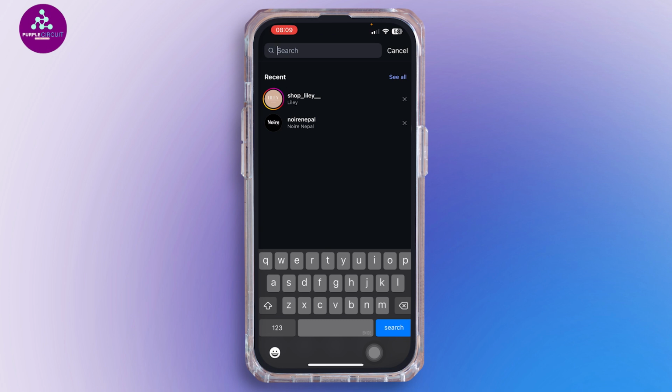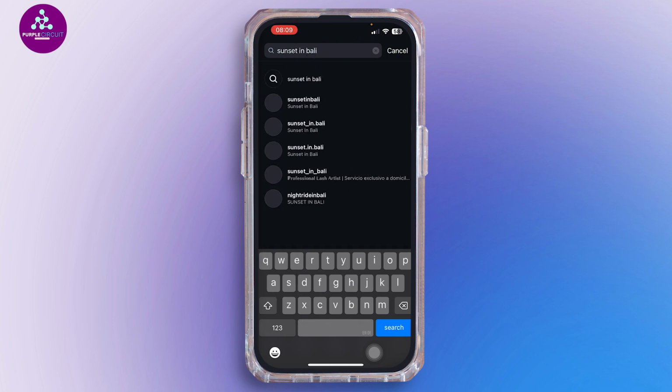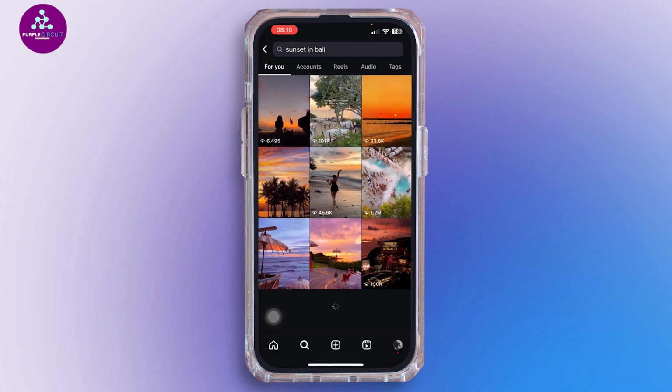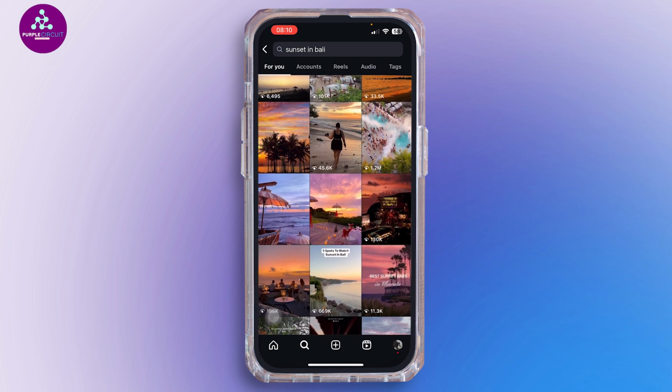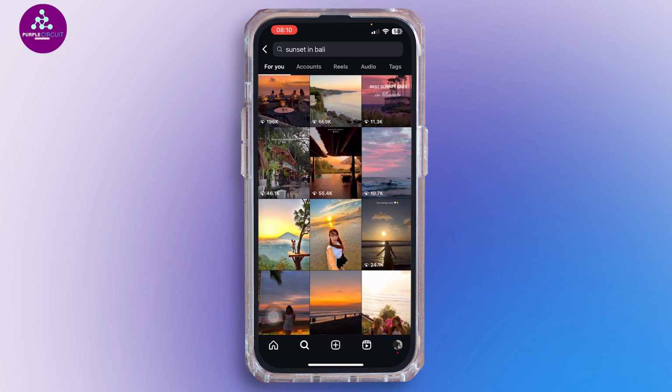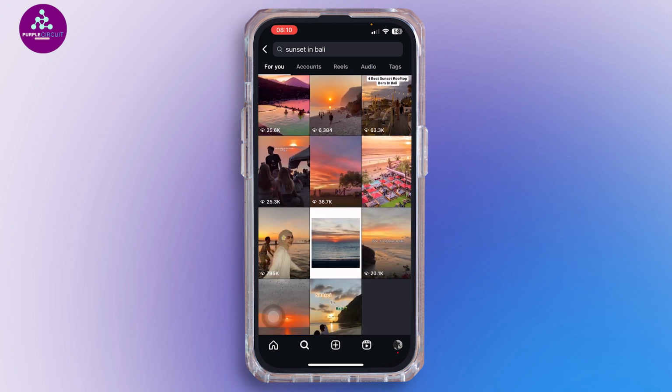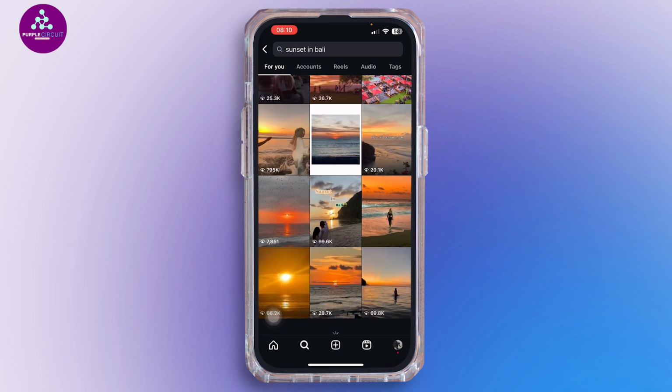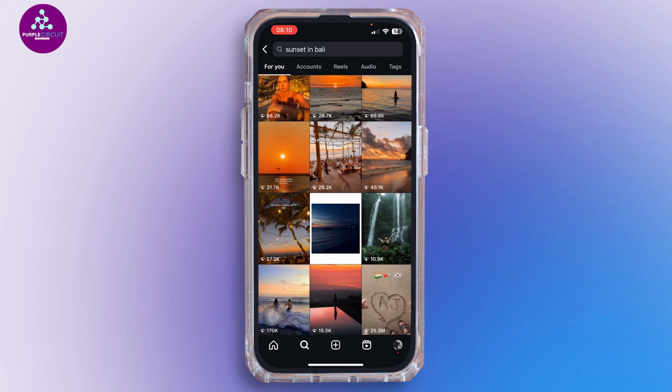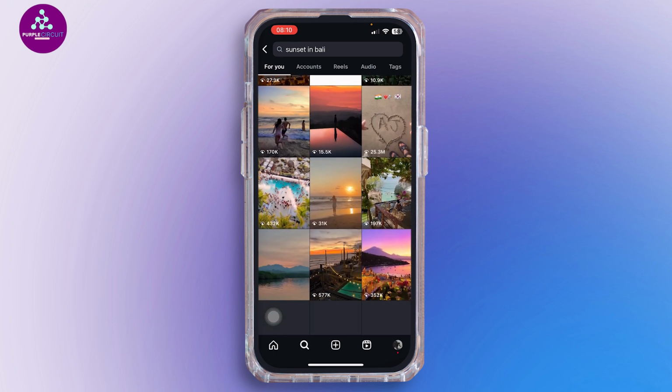Instagram now allows limited keyword search beyond just hashtag and username by mostly scanning captions of public posts. So go ahead and type in your keyword and simply tap on search. And just like so, scroll through the results. Note that this only works for keywords found in the post, captions or alternate text, and not comments or image contents.